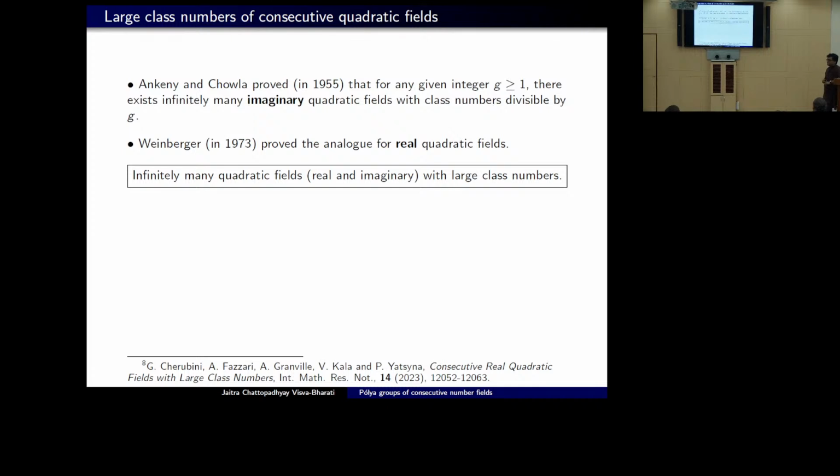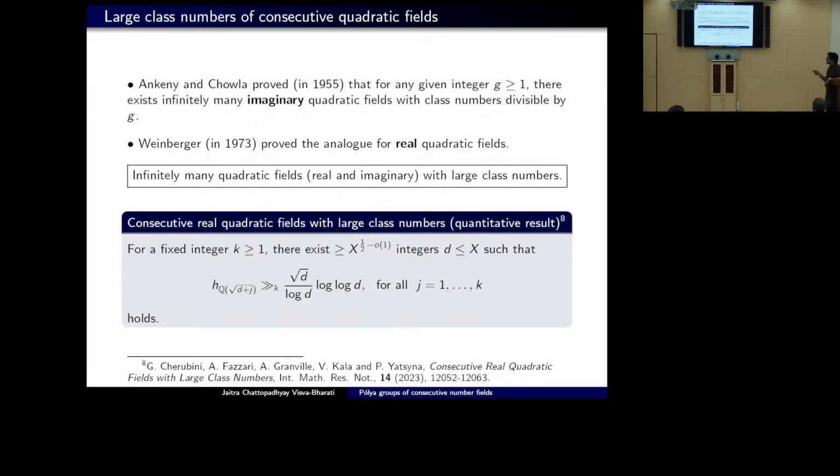Now the question is, if there are infinitely many number fields whose class numbers have a lower bound of √d log d by log d, in those infinitely many fields, can we find consecutive number fields? This makes the question non-trivial, because already we know that for density 0 of number fields there are such exceptions, and that set is infinite. Now we are asking for more: whether among those thin sets there exists some consecutive pair or triples.